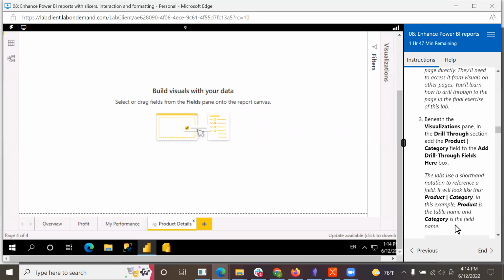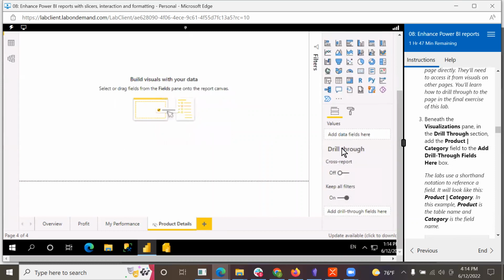Beneath the visualizations pane in the drill through section, I'm not sure I understand that. Okay, all right.